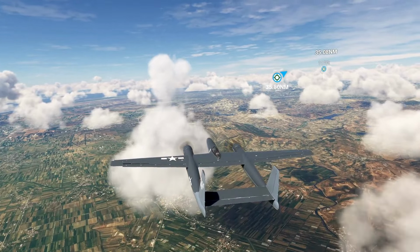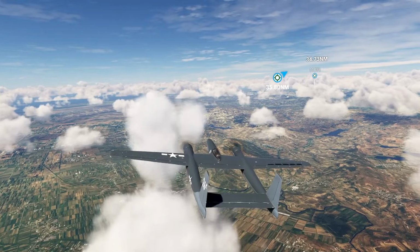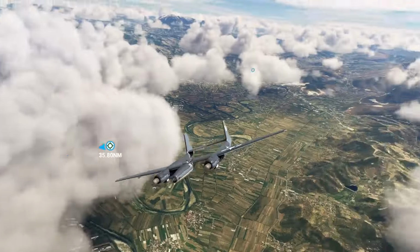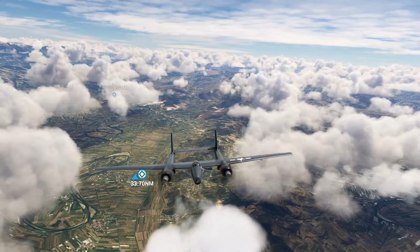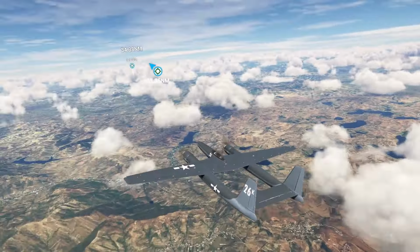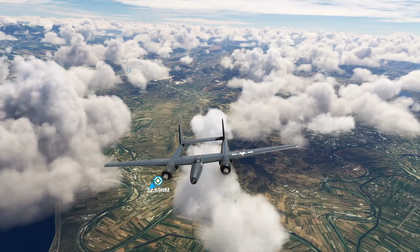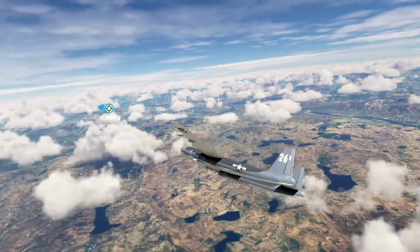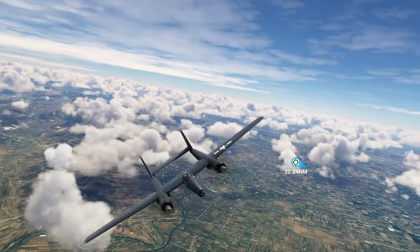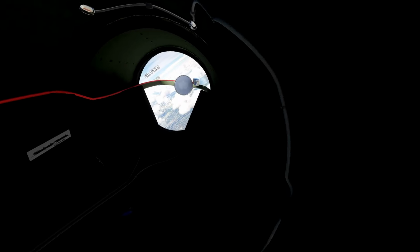Pretty good. It's not that smooth, but for the size of this thing, you can expect that not being smooth in flyability. But that feels good. Definitely. Yeah, so it's not bad for its size. So yeah, let's do a quick turn over here. I just want to fly it from that thing there at the front. I'm curious about that. I just love to fly from there. I don't know why. I just want to see everything.